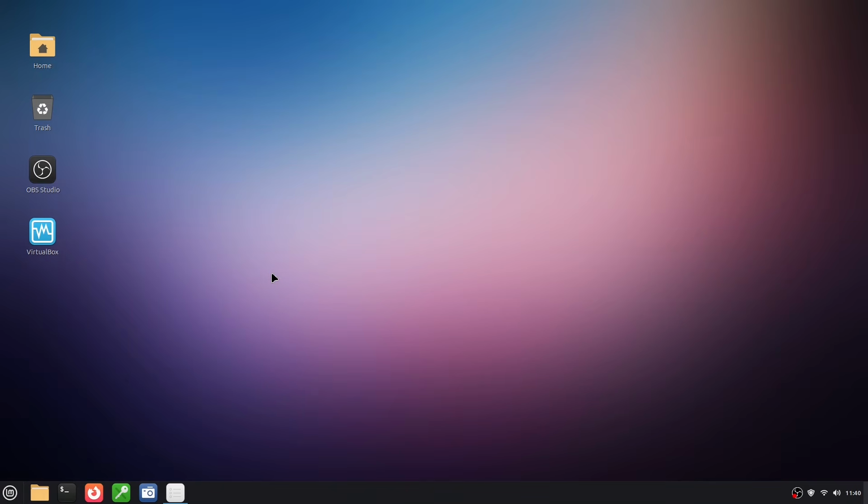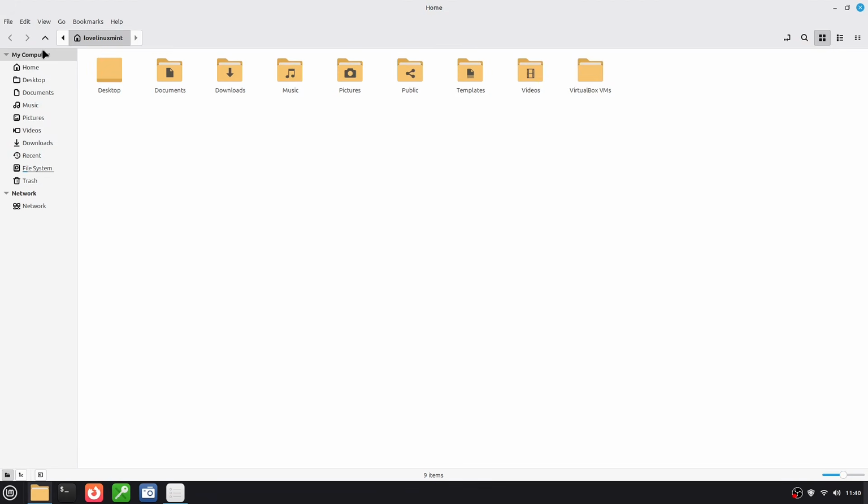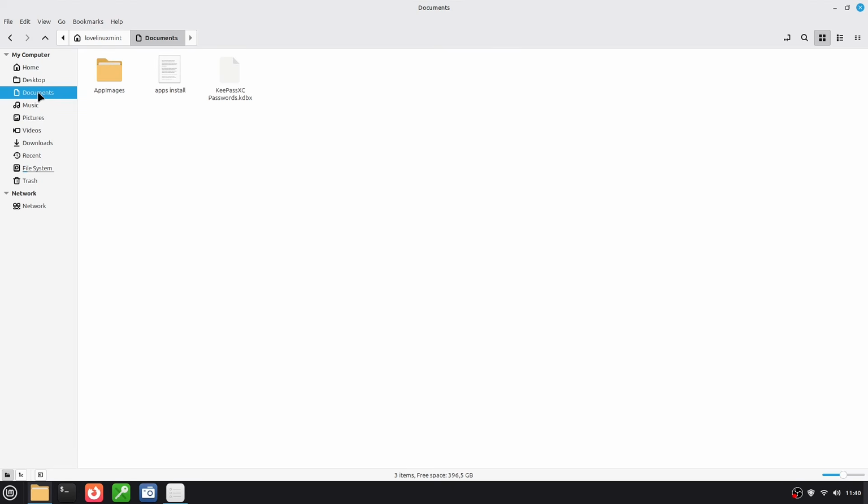One of the most useful features of the menu editor is the ability to add launch icons for apps that aren't traditionally installed, like AppImages. It's recommended to first create a dedicated folder, for example, AppImages, in your home directory, and move all AppImage files there. For AppImage apps, like Kdenlive AppImage, you cannot add them to a Cinnamon menu category if the file isn't executable.